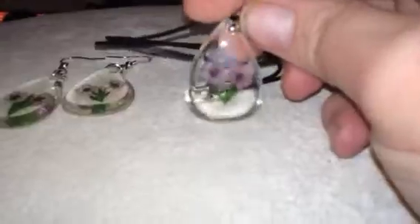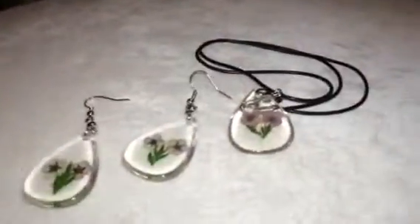But you have these little teardrop charms that have flowers in the middle of them. And then you have some little dangle earrings. The earrings are really cute — they just have a little hook and they match the necklace. So it's a really cute little set. You can check out the full review and more information in the comments.